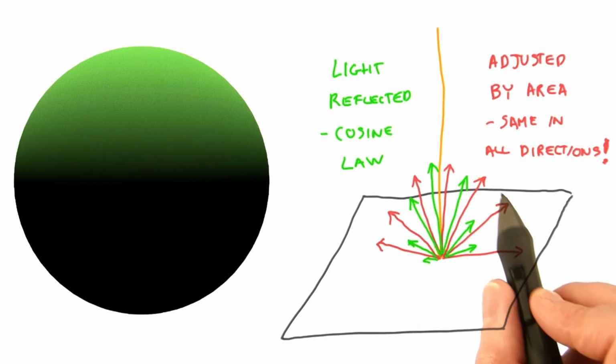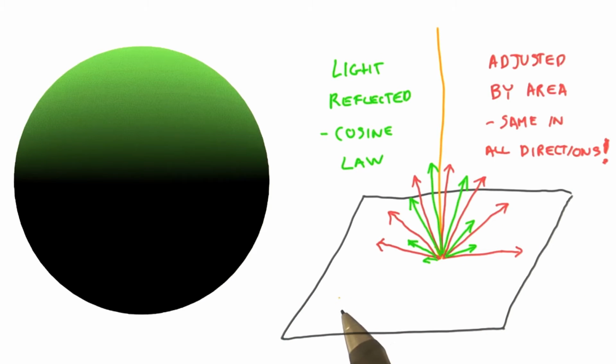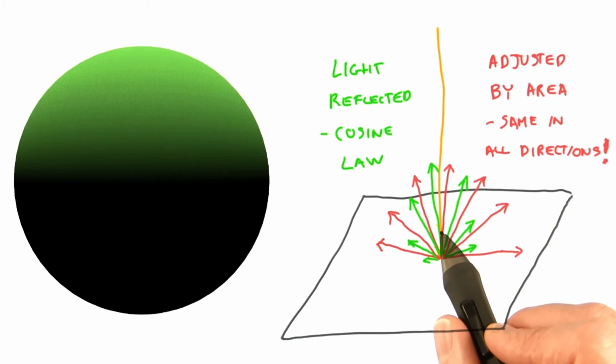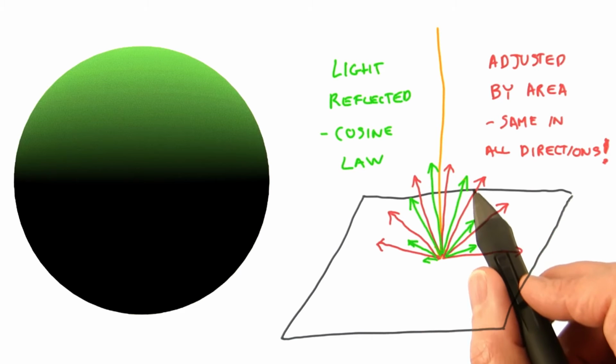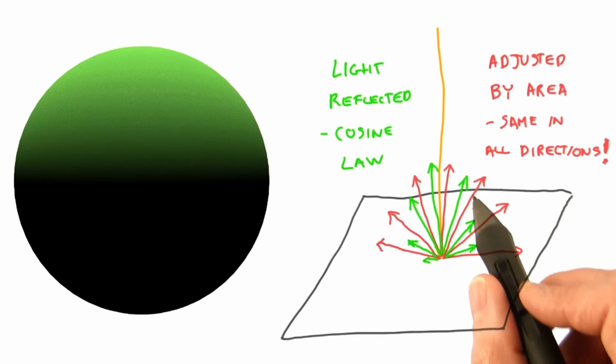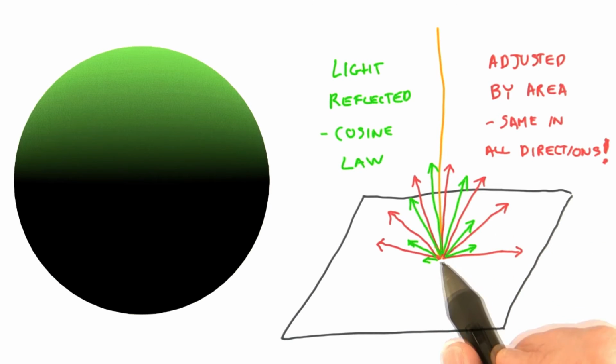This next point is a little subtle, but I think it's worth going through. A diffuse material is defined as one that scatters light in all directions above the plane according to this cosine law. So this green shows how the amount of light scattered actually drops off as the angle gets steeper. That is, the amount of light from a single point on a surface drops off with the cosine of the angle of the surface compared to the eye.